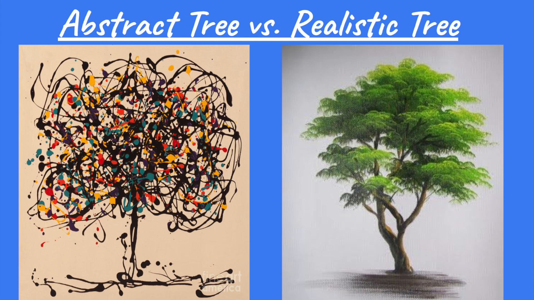Here is an example of an abstract tree versus a realistic tree. They're both paintings but they're painted in different styles. The first one is called abstract. If you look closely you can see the trunk of the tree and the shape of the tree but you can't go outside and see a tree that looks like this. The second picture is painted realistically. So realistic painting is painting exactly what you see.